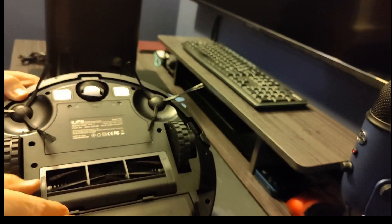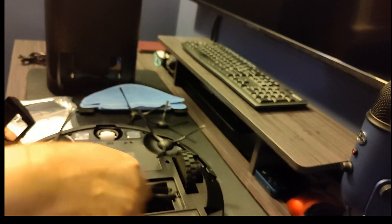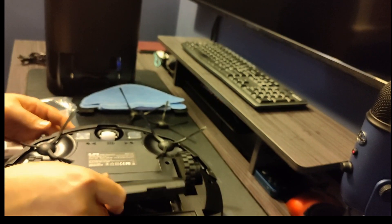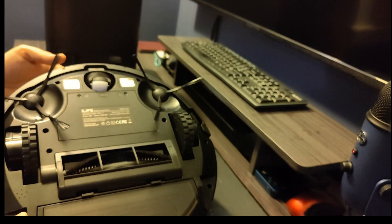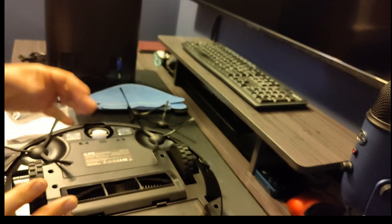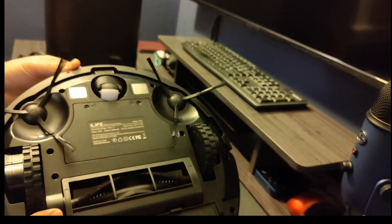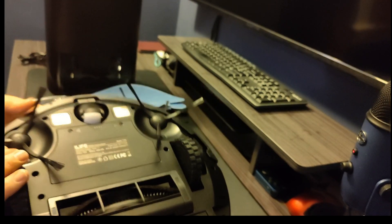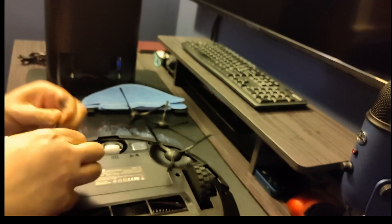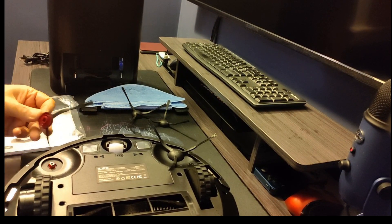There's the brush section you take out when it gets clogged with hair — my wife has long hair so that happens. One thing I found interesting about this robot: our older iLife vacuums and older Roombas have screw-in side brushes, but these are not screw-in. They just pull off — they're friction fit with a little nub. I was kind of surprised at that.